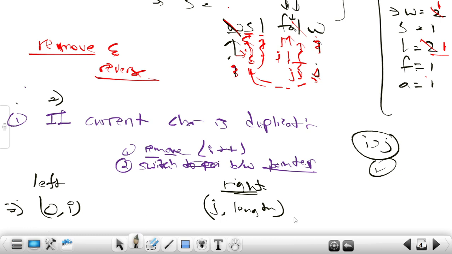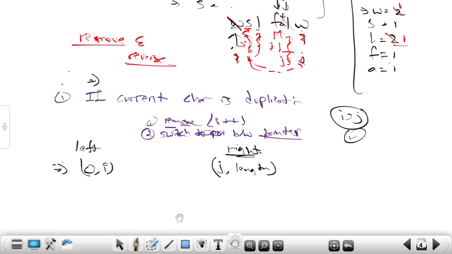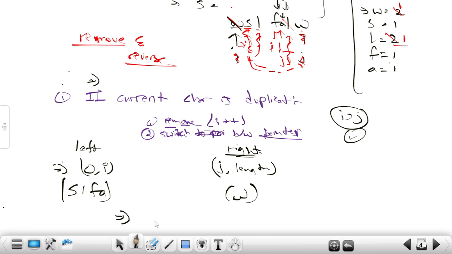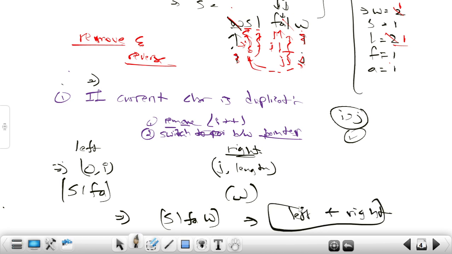My left string is SLFA, and my right string is W. My final answer is going to be SLFAW. Quite simple, right? It is actually left plus right. This means I need two separate strings in order to store all the characters that are not duplicate.